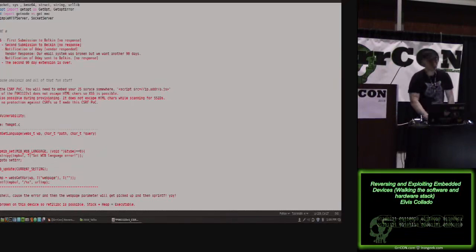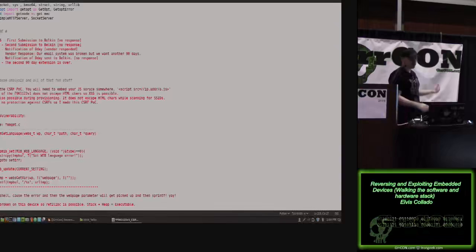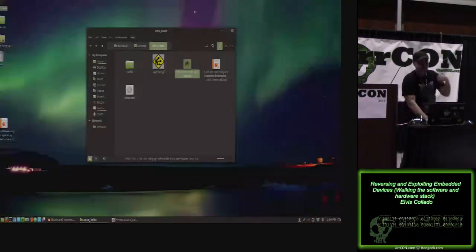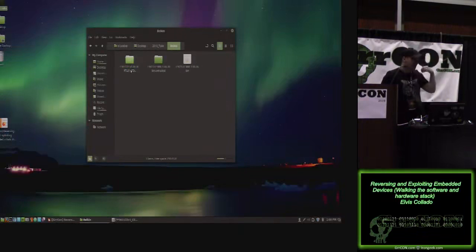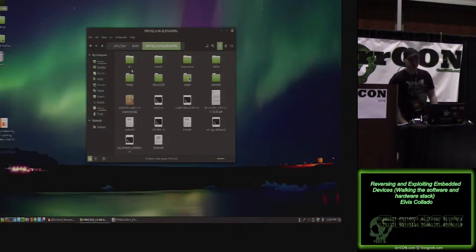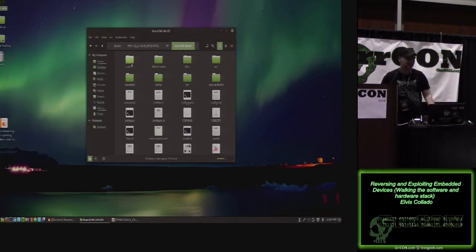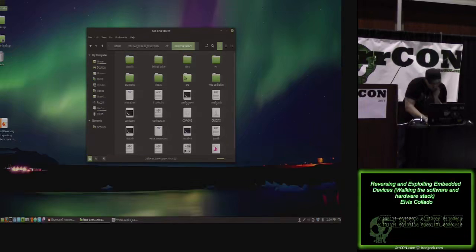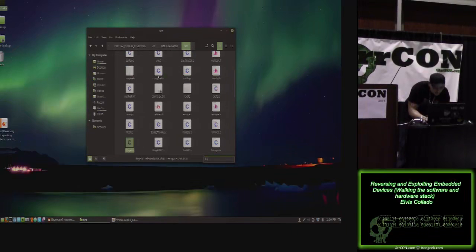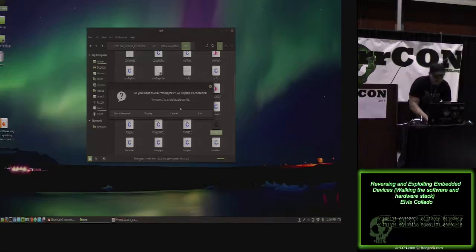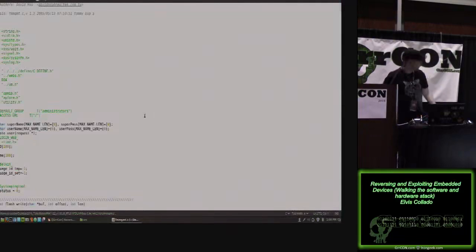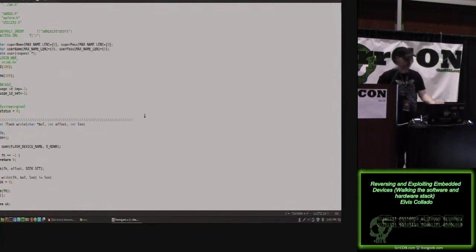It's just a simple sprintf. So basically, remember what I said in the beginning about learning assembly and all that. All I did was I looked online and I found the source code for this device, which is right here. You can compile it, you can do whatever you want. I went into, I believe, AP, and BOA is the HTTP daemon, and the source. There we go. So this is the complete daemon that I was looking at for this Belkin device. It's called BOA. It's an open source web daemon.